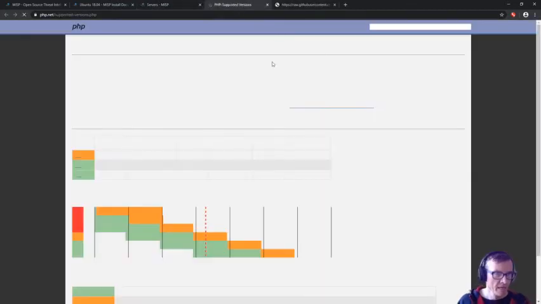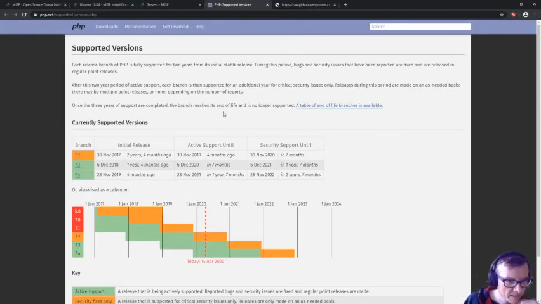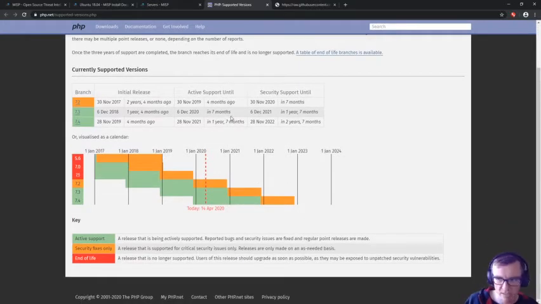PHP supported version URL. This gives you an up-to-date view on which version of PHP is supported until when. And we obviously follow their timeline. That's how a language works. It changes, it gets obsolete, it gets updated.